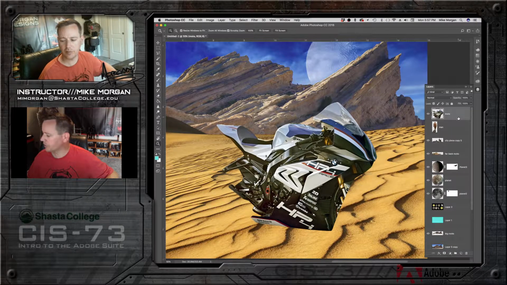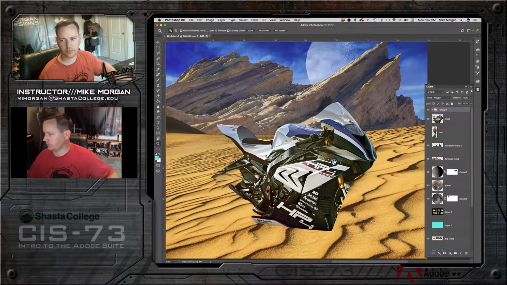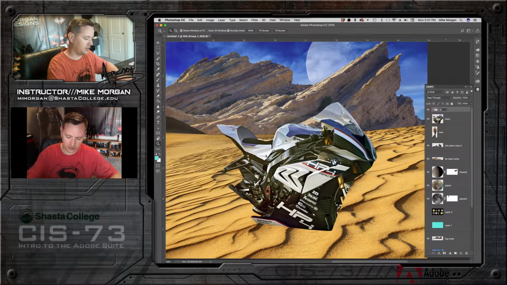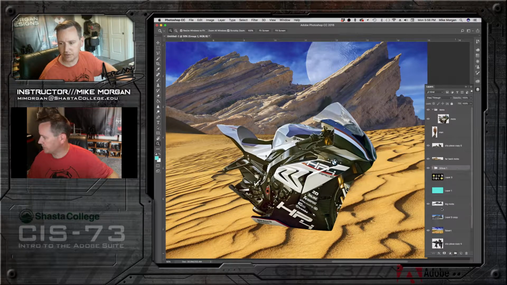So I have my motorbike. Now guys, you can do a folder. So here's a folder. Create new group. And I'll just call this Moto. And anything that's going to be on this bike, I'm going to throw in this folder. See? I can drop it with this arrow. Now when I have like 50 things on this moto bike, I can have it not just taking up my whole panel. For example, let's put all our planets into another folder.